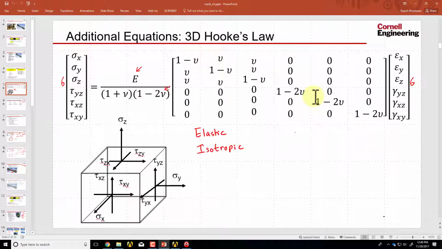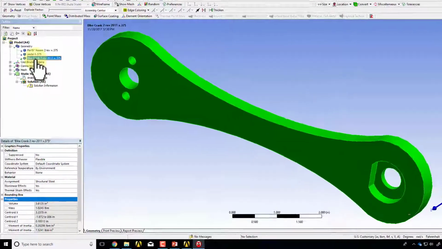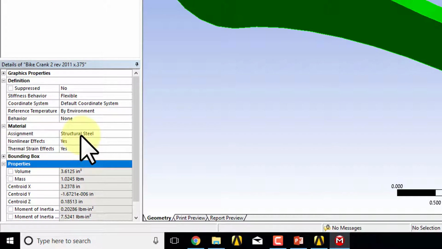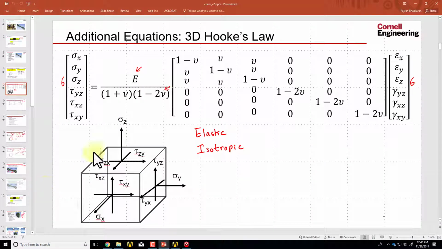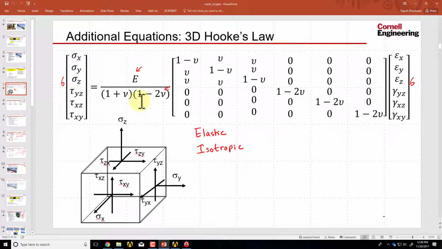So you have to bring in the Hooke's law, and so ANSYS has turned that on too, and it's using the default values of E and nu, which are for structural steel. And to see that, if I go back here and highlight our part, you see that the material assignment is structural steel. That's a default. So we need to change that to the values of E and nu for our material. We'll do that. And then the final set of equations is the strain displacement. And again, that's the equation that's turned on, and there are no constants appearing in that. So the only thing we need to do now is to specify the right values of E and nu.